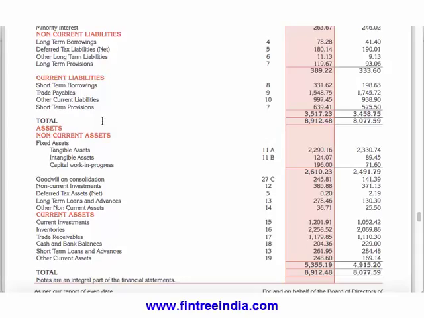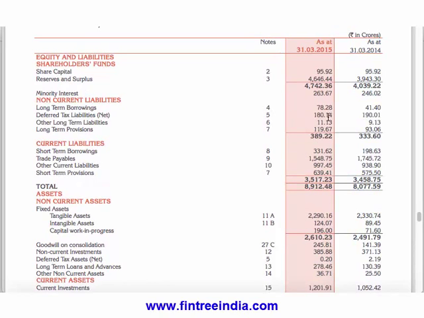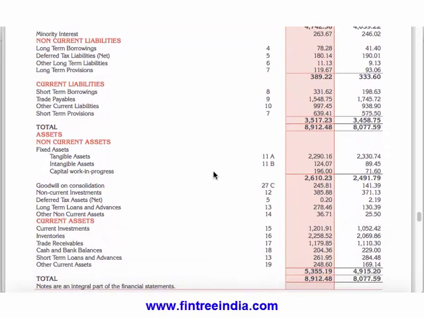Short-term loans given. Short-term loans taken are liabilities and loans and advances given are assets. Deferred tax assets are how much? 0.20 and liabilities are roughly 180. So deferred tax liability means maybe making use of certain government schemes. They must have been delaying the payment of income taxes. Yes, anything else?